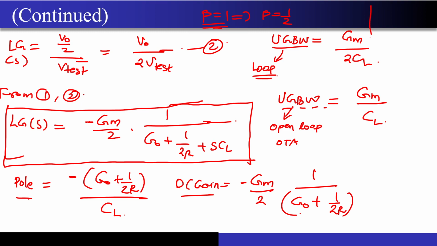Just recall that, because if you change the A beta, what you are essentially doing is shifting the entire curve down, so the point where it intersects the x-axis will also change. That is why I have written that for the open loop, since beta is equal to 1, I am not considering any feedback, and my unity gain bandwidth should be doubled compared to the unity gain bandwidth of the loop with beta equal to 1 by 2. Is this point clear to everyone?